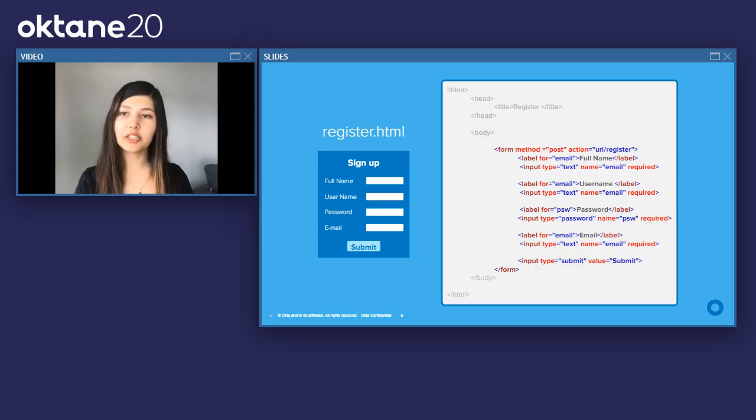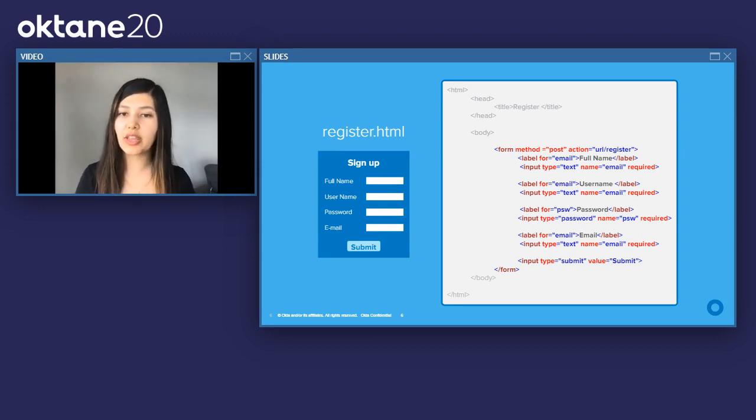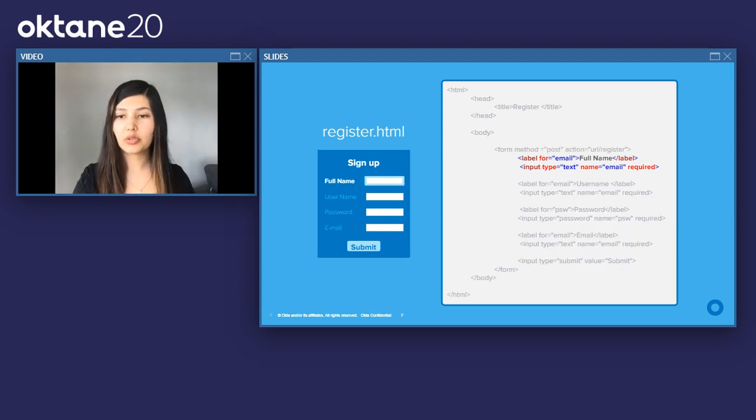Now let's look at each page and see how they are communicating the data. So this is that register.html page. It has a form. It's a plain HTML file. It has a form, and the form has a bunch of labels and inputs in it. The label is the name of the value you're requesting from the user, and the input is where the information that you're asking the user to enter goes, right?